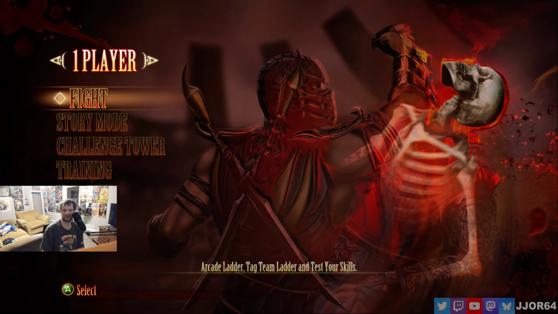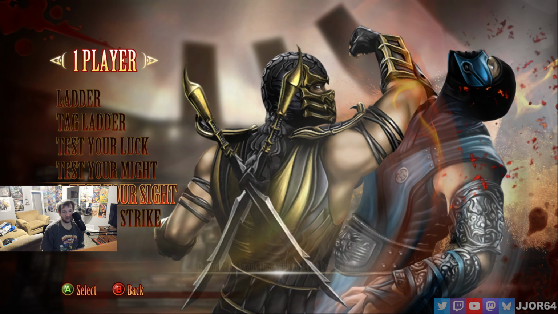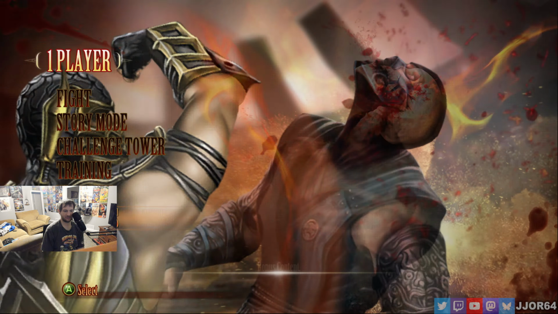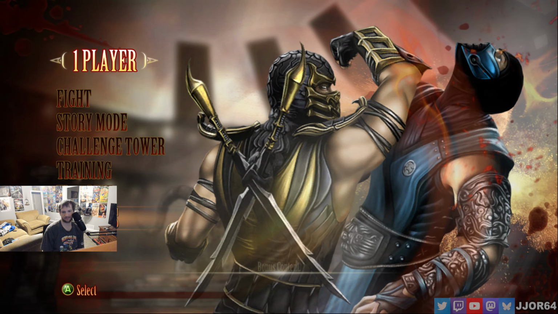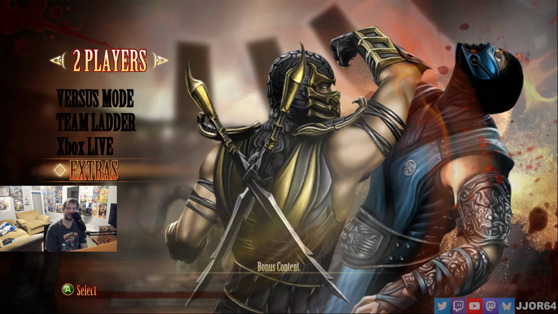Well, I think that's pretty much all the game modes except the story mode. Well, I guess that's gonna do it for me for today. The crypt. Well, like I said, we do the storage device here. Let's not even let me click it now. But yeah, I guess that's gonna do it for me for today. So there's our test of Mortal Kombat 9 on Xenia.